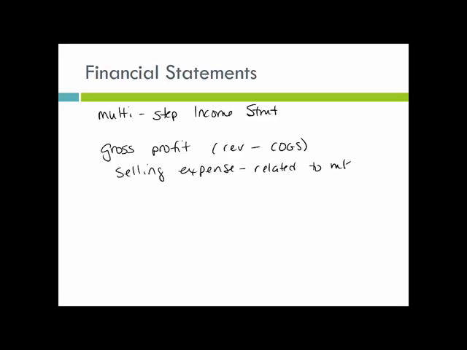So marketing and selling, like sales commissions or things like that, including selling in the store. We'll have administrative expenses, and sometimes you see selling and administrative together. So these are not related to selling. So this would be office stuff, or like if you have a CEO's salary or insurance on the building, not related to selling. So I'll show you some examples here in a second.